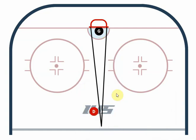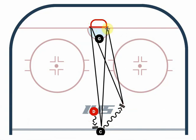In this case, I have my center coming down, and he's got the puck. So we see his shooting lane here. It's relatively straight on. The goalie can come out and challenge that puck. Again, there's not a lot of place to score. But if my defenseman decides he's going to skate forwards at this guy, it forces the center to make an evasive move, and that center comes over to here, let's say. Now all of a sudden my shooter is over here with a quick move. Now he has all this net to shoot at because my defenseman stepped up and forced this guy to make an evasive maneuver. Now he has a good shooting angle. So we really don't want to do that. We want to receive that rush so we don't end up in this situation.